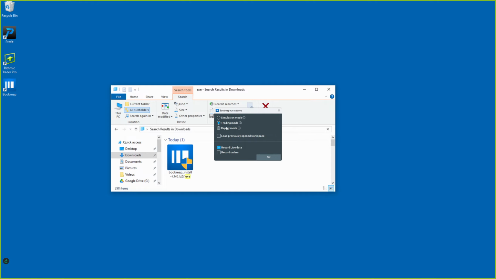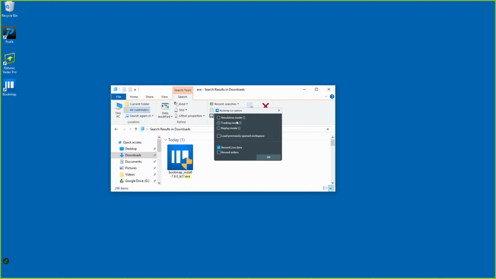Replay mode is a very useful tool that I do suggest all of you use. Essentially, what this lets you do is go back, select any day and any time, and just start playing the data. Again, very, very useful. All you need to make sure is that you have record live data on. If you do not have this on, then you cannot use replay mode. So again, make sure you are recording live data. And whenever you open replay mode, you can go back, choose any day, any time, and start replaying Bookmap. It's going to help you a lot to get used to using Bookmap, as well as with backtesting.